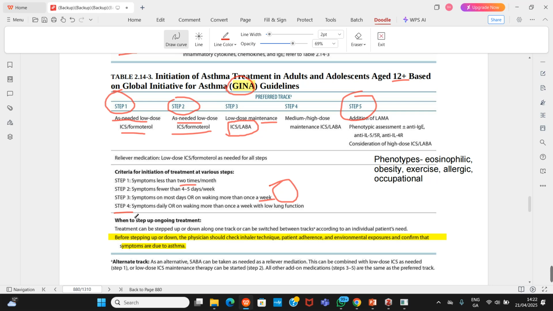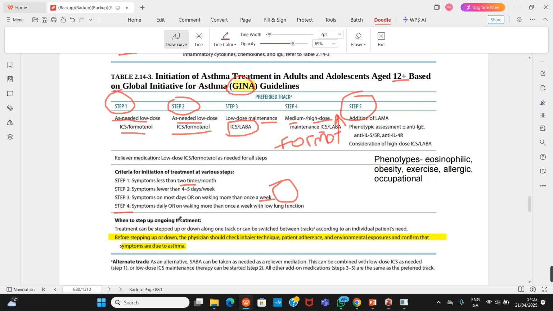And what are you doing in step 4? You are just changing the dose. You are just giving either medium or high dose ICS with LABA. The LABA we are going to choose here, anybody know the LABA we are using? From what we have discussed so far. Formoterol, not salmeterol. Formoterol is the one that has both reliever and maintenance. So formoterol is the best bet you are looking for in your exam. Formoterol or the ICS. Very, very important stuff.